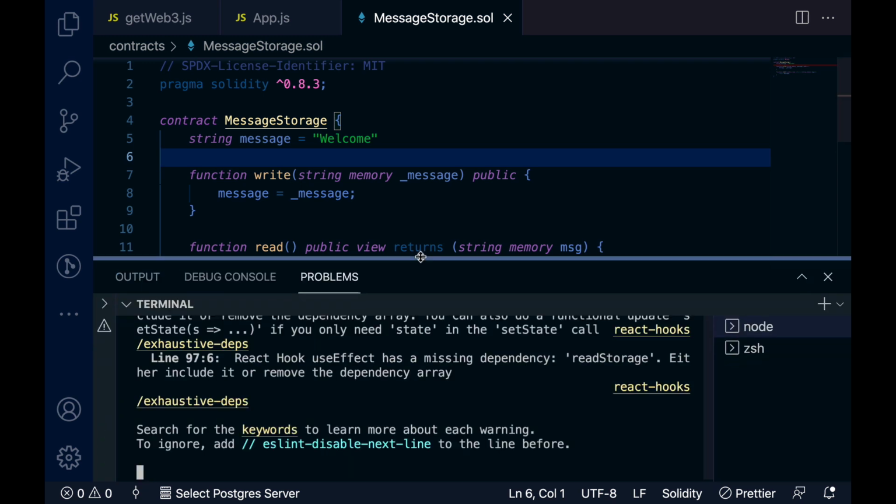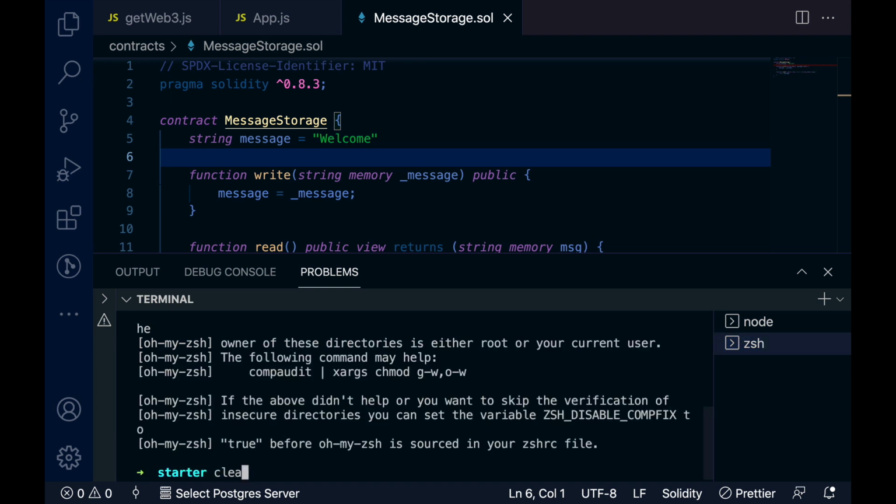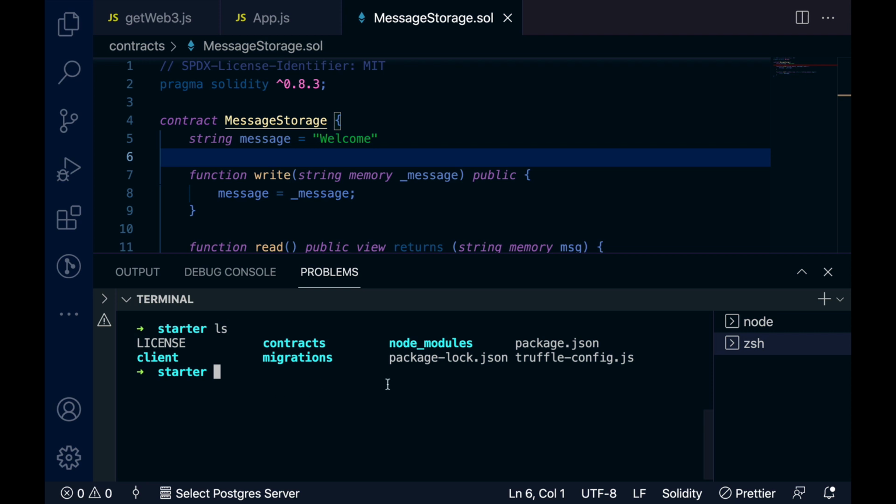I'm going to deploy my contract again. I'm going to go back here. So make sure that I am at this level of the project, right here. Make sure that you are at the level where you have your Truffle config. And I'm going to run again truffle migrate, network as specified develop. And because I already have migrations ready and already have contracts deployed, I'm going to ask for a new deployment and specify this flag, which is reset. And I'm going to press enter.